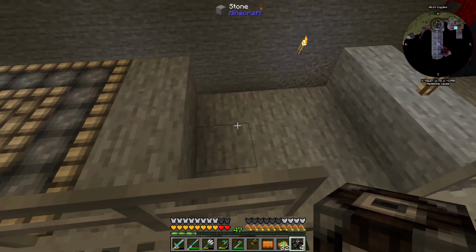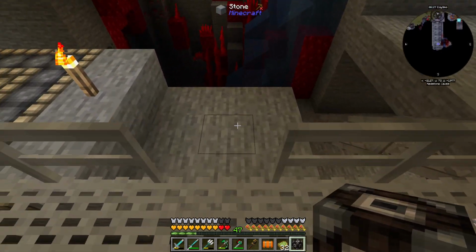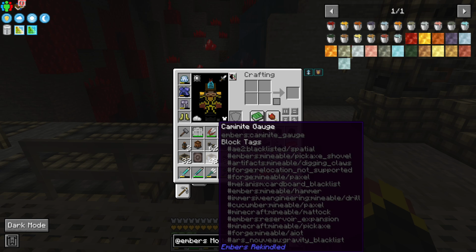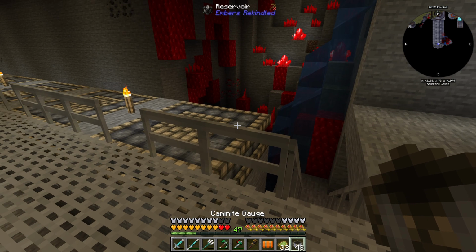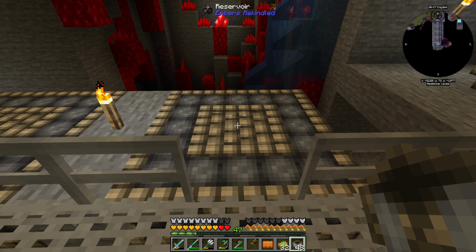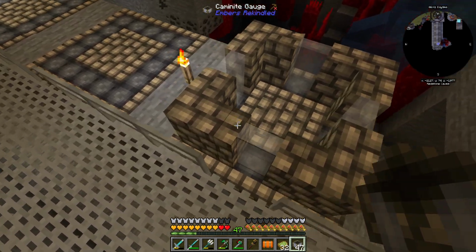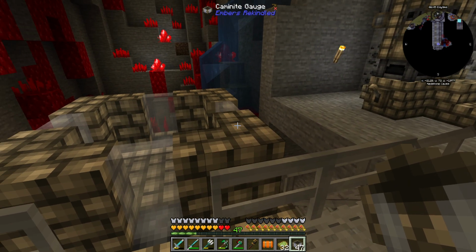And the thing is, with the reservoirs, these bases don't actually have any fluid capacity. But each of these rings, these Caminite gauges and valves, if I'm understanding everything correctly, should add 40 buckets worth of fluid storage, I think. And it's also very aesthetically pleasing.